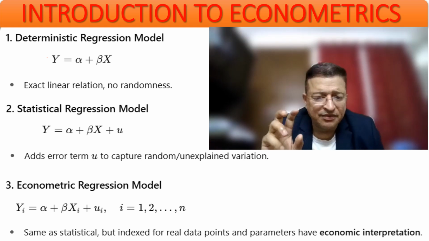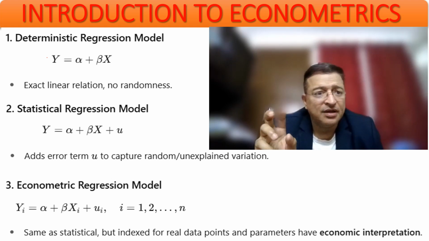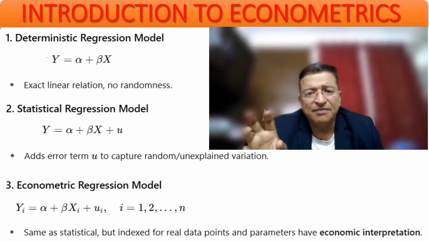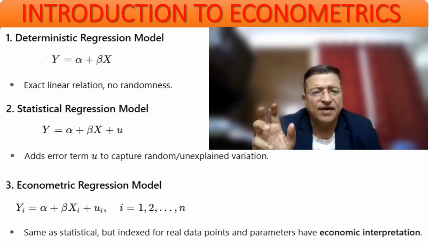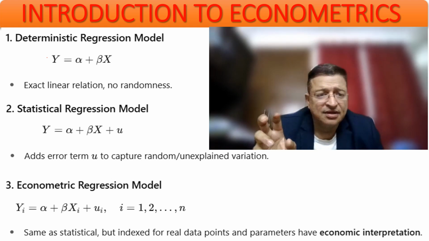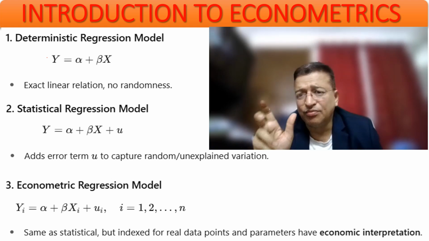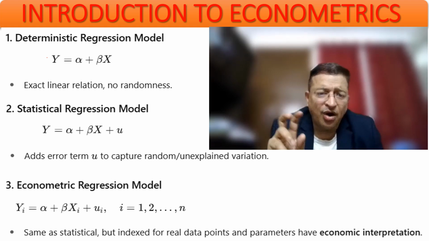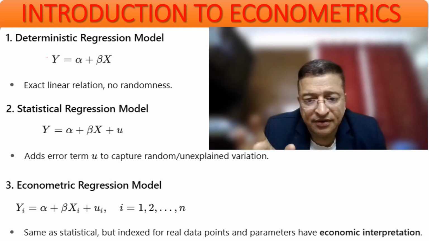Now, in our model, y_i equals alpha plus beta x_i plus u_i. Each household has its own income and consumption. So we estimate alpha and beta from real survey data. Suppose we run a regression on NSSO household data and find y equals 500 plus 0.75x. This means even when income is zero, households consume 500, maybe through borrowing or government support. On average, people spend 75% of every extra rupee they earn.